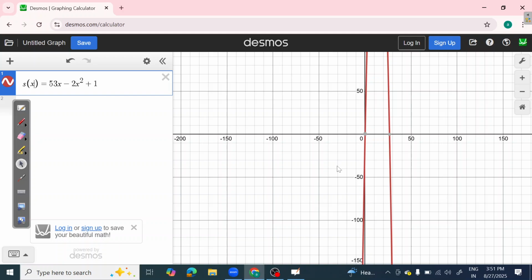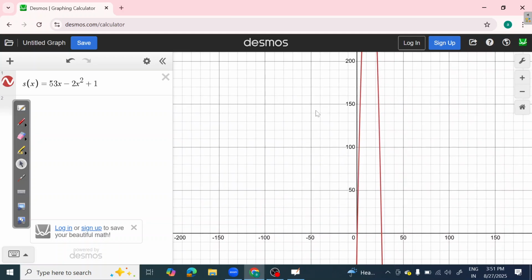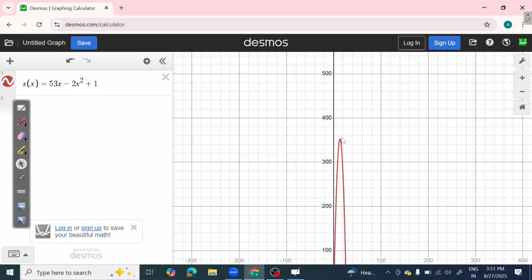Now I got the parabola. You got a parabola which is upside down, open downwards. Whenever a parabola opens downwards, at this point we'll always get the maximum value, right? So what is my maximum value? It is 13.25. But is this 13.25 there in the options? No, it is not. Your options are given in terms of fractions.